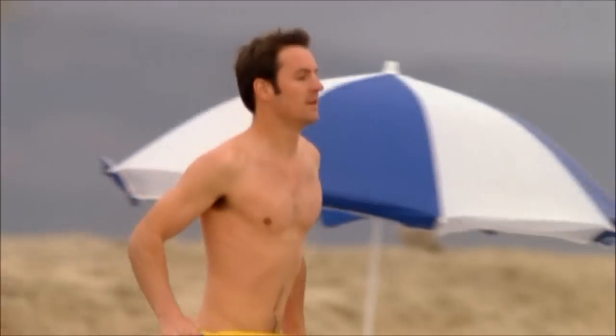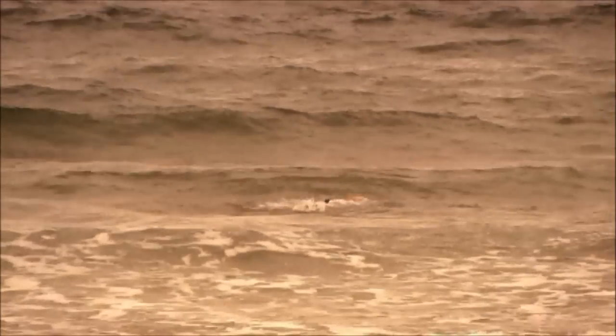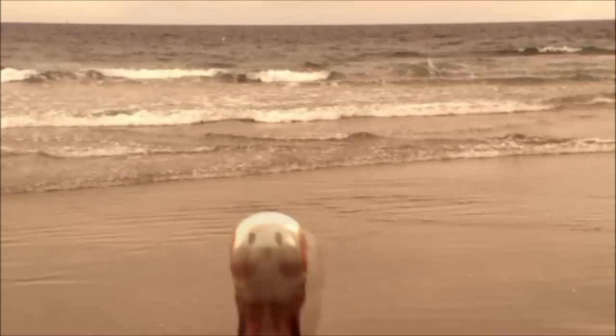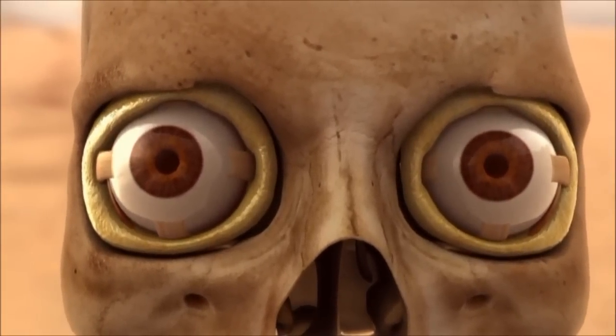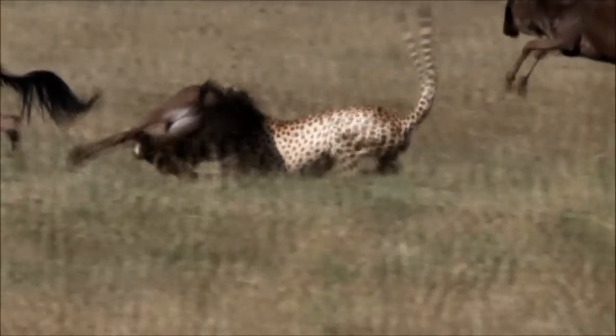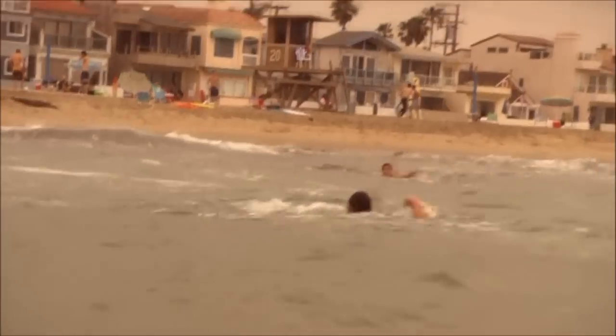Now he has to judge whether the swimmer can get back to shore, whether he's too far out for a rescue attempt, or whether despite the riptide, Drew has a chance of reaching him. That split-second call demands an accurate sense of distance. We have two eyes, and they're separated by a set distance. That permits each image to be slightly different from the other, and that slight dissimilarity gives a sense of how far away something is. We constantly judge shifting distances, hardly giving the process a thought. But this special process only occurs in humans and other predators for spotting and catching prey. That's the hunting skill the lifeguard uses to home in on the struggling swimmer.